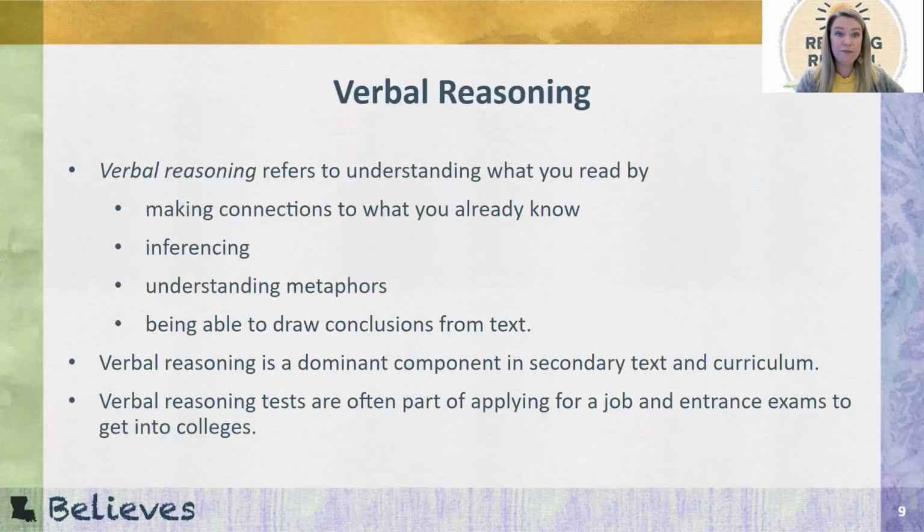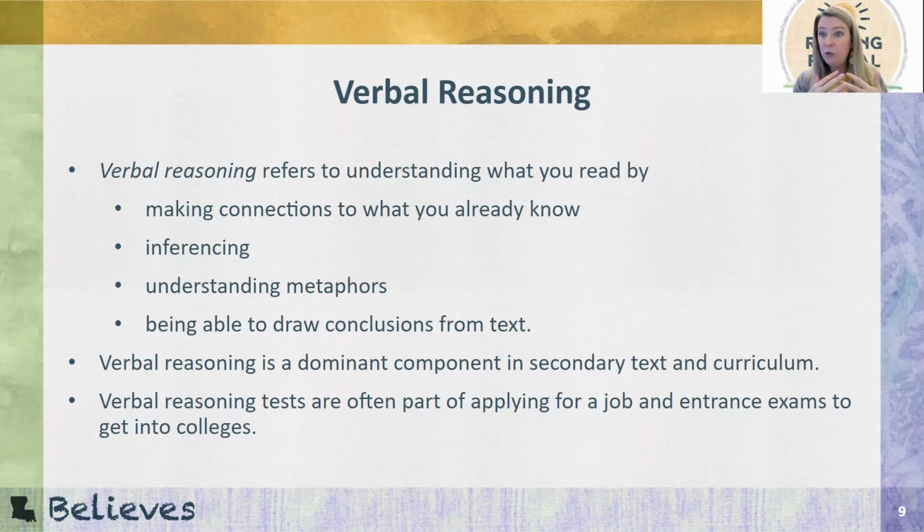Verbal reasoning is another strand, and it refers to understanding what you read by making connections to what you already know, by inferencing, understanding metaphors, and being able to draw conclusions from the text. So as we're reading, we're seeing these words. We have to understand what the words mean, the vocabulary of the words, but for what we're reading to truly stick, we have to make a connection to something. When a connection is made, it sticks with us. So we have to make a connection to something we already know.